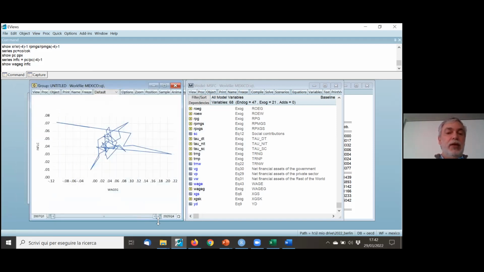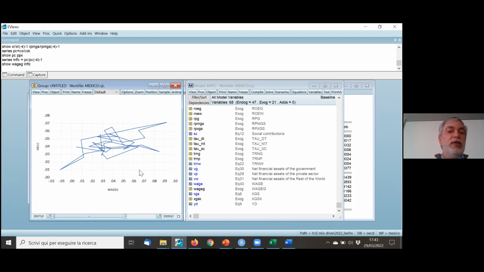And again, here we have this craziness of the last periods. So once we remove the pandemic, now we do find a positive correlation, which is much better.